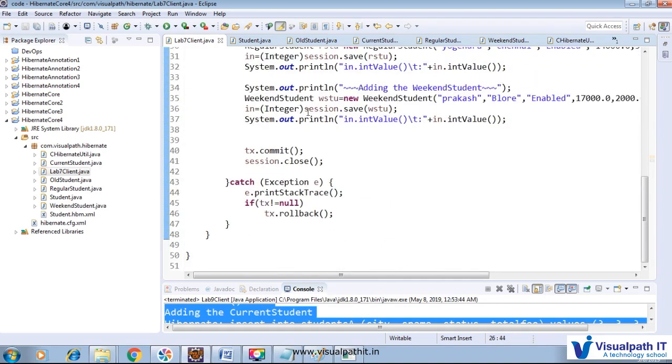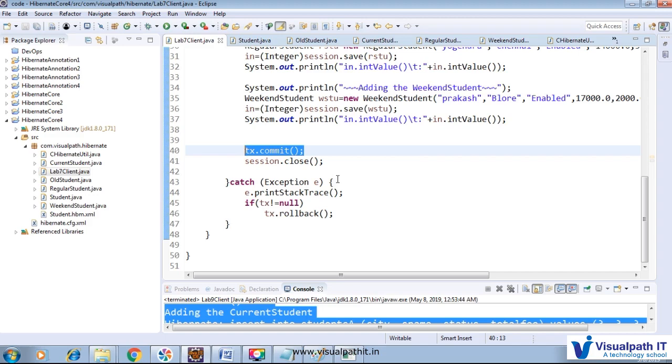So we did the session.save operation, but without commit it will not affect the database, our information is not stored inside the database. So what happened when we save is that the information is pushed inside the session cache, and it will be there only, but it does not affect the database. When we hit transaction.commit, only that time it will take all the data and store it into the database. What is the benefit of that?